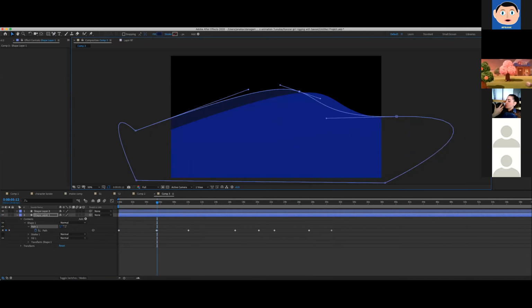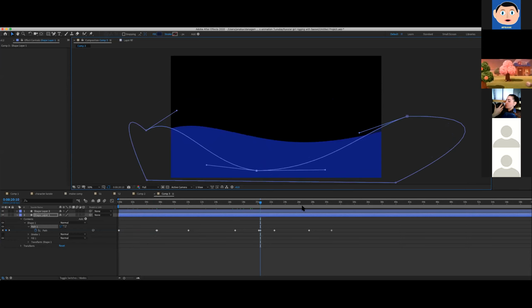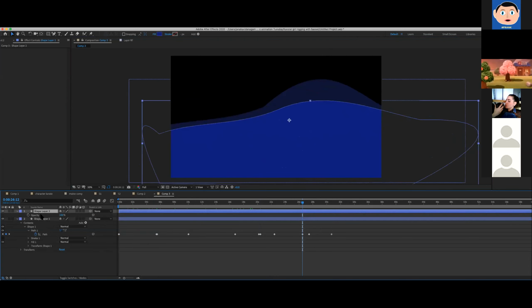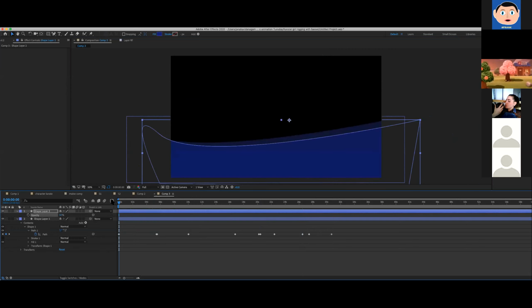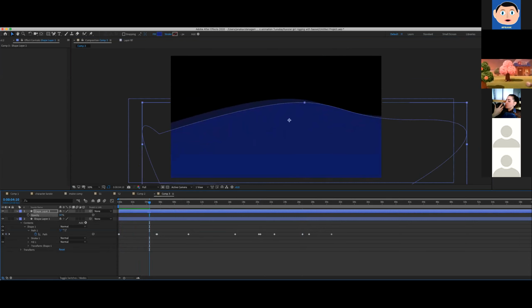So if you don't want to see the randomizing stuff, and also if I go on top and change the transparency value, and then go back.